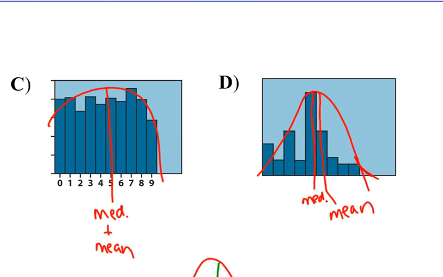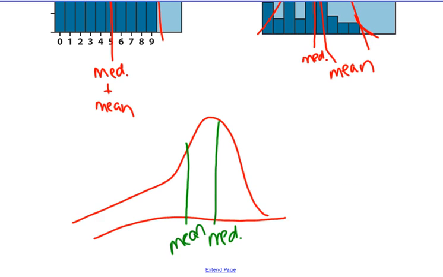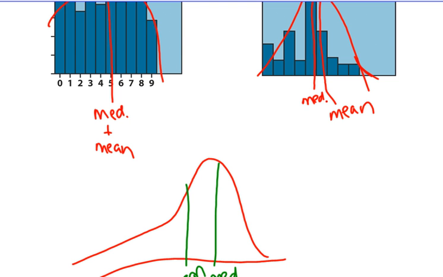The last thing then is to decide if we should use the 5-number summary, or the mean and standard deviation. Well, with this first graph, A, this is skewed data, so we're going to say 5-number summary is best because it's skewed. In B, it's symmetric data, so we would say the mean and standard deviation would be best. In C, again, we kind of picked that to be symmetric, didn't we? So mean and standard deviation. And then in D, this is skewed data, so we'll say the 5-number summary.